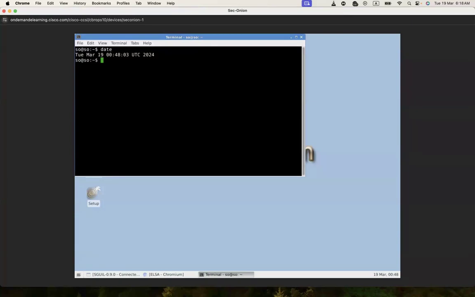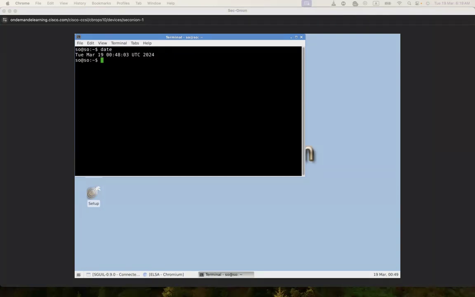Okay, yes. So the date and time is more important when it comes to logs, or any other thing. When you are configuring a set of devices to export logs to the centralized logging server, all of these devices must be synchronized to a centralized server called an NTP server, Network Time Protocol Server.